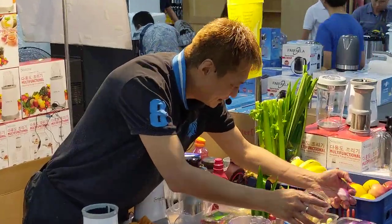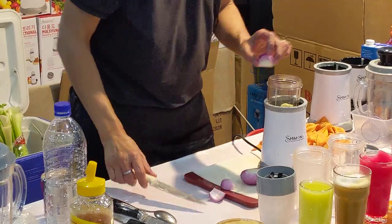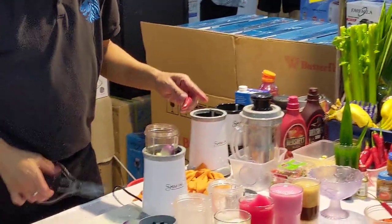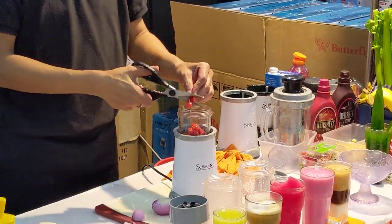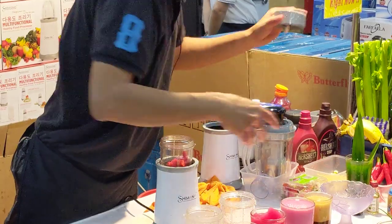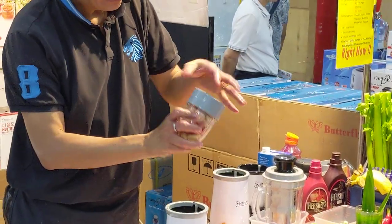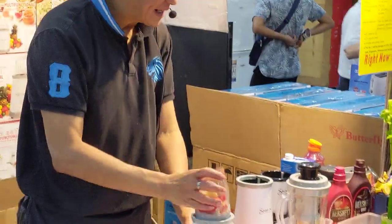So we're having garlic, let's go with onion. Right, this is what we normally use at home when we cook. And some may even like to go with chili as well. This is just for demonstration, so I'm going to mix everything right in the cup here to save time. You can have all the onion, garlic, and chili chopped separately like this. You can attach the blade with this right on top. If you have more, you put up to here. Many more, you use the bigger cup. So let's see how we can get this done.